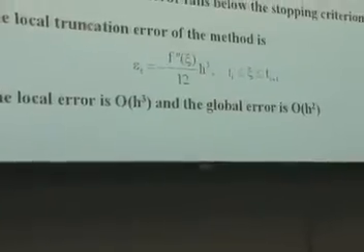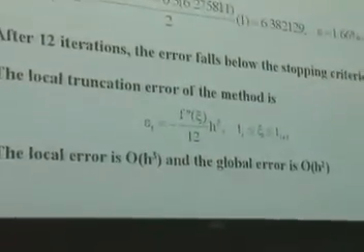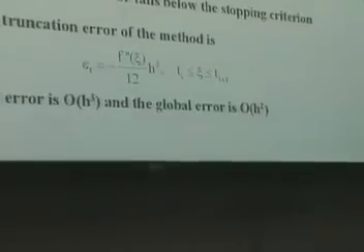Okay, what do we have before? 19. Right? All right, next iteration. 1.66. So what does this tell you? It's significantly improved. But what have I used? The same h. So I haven't had to go in and double the amount of calculations because I had twice as many intervals. You could do that versus an Euler's method, which is a one-step approach, but maybe doing this two-step may be much quicker, a lot more efficient. All right, 12 iterations, the error falls below the stopping criteria.